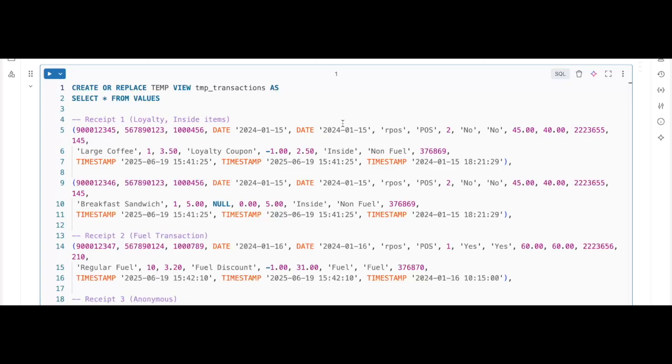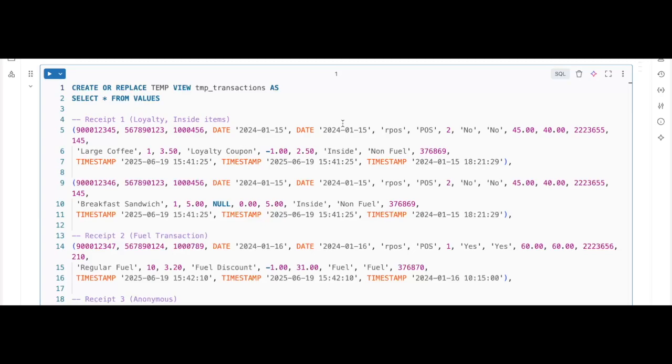Most people see a transaction receipt as just a simple bill. But in an enterprise system, a transaction is a structured financial event, which contains information related to the customer, so it will have customer identity information. It will also have store related information. If I am visiting a Shell fuel station, which particular fuel station did I visit? Or if in that Shell I bought coffee or any other purchase, the information related to that store will be there.